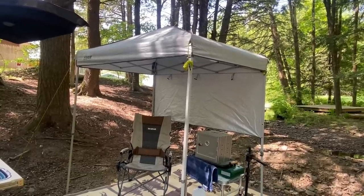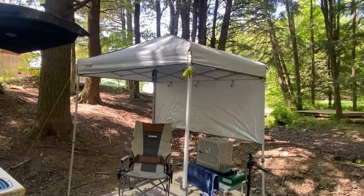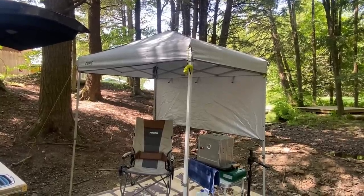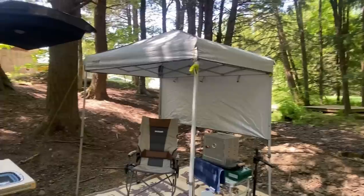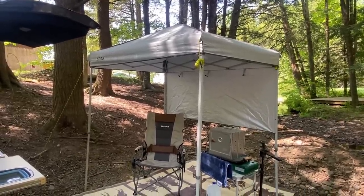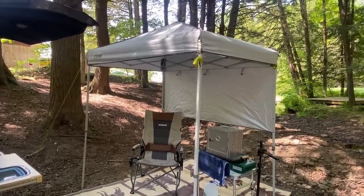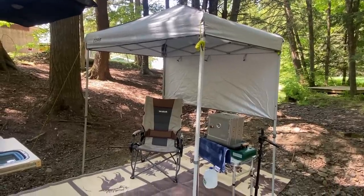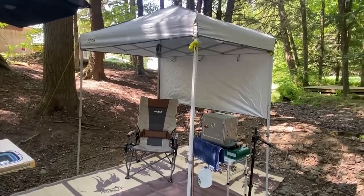And no, not 8x4, it's a 6x4. My bad, 6x4 canopy. This baby is small, but it has just enough room in it for me to be sheltered from the sun or the rain. And it was so easy to manage and put up. I even got some tension lines on two of the sides.